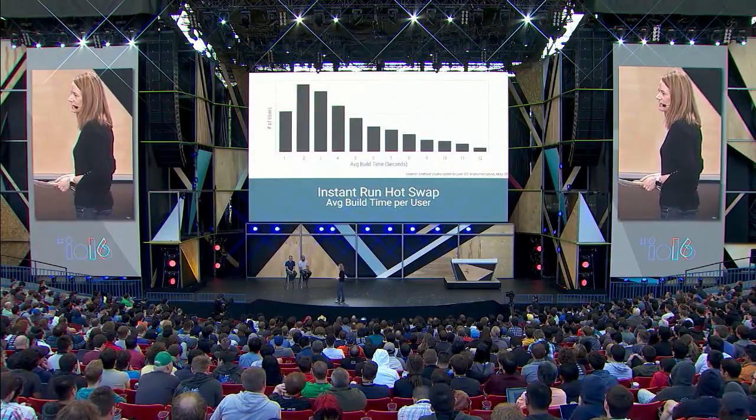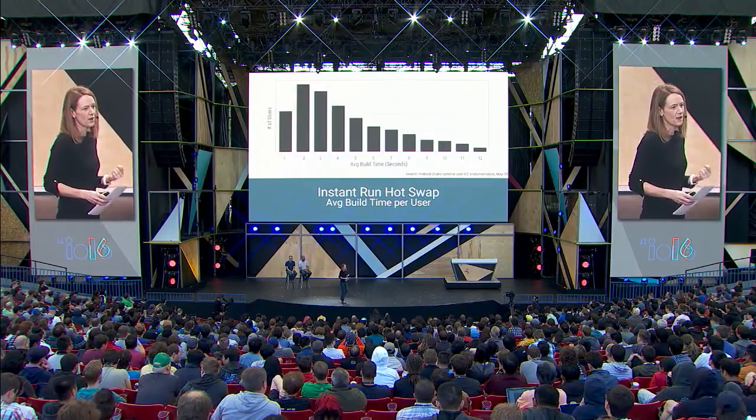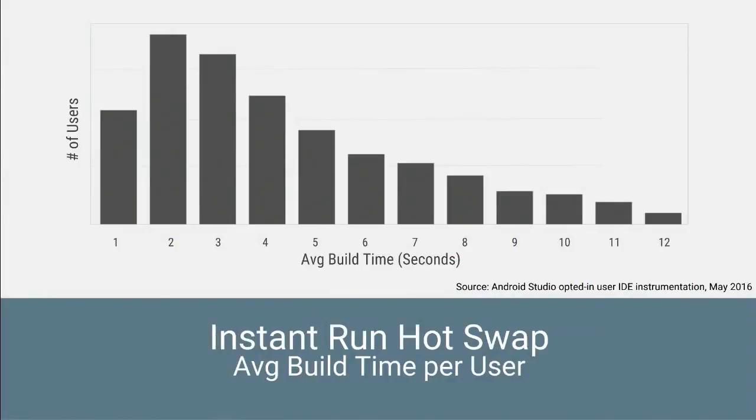Let me talk about another type of benchmarking we do. We look at the user stats for users who opt in. And we instrument in a bunch of different, very cool ways. So for all of you who opt in, thank you. This is an example of a stat we look at. This is average build time for Instant Run on Hot Swap, showing across all users. So this is worldwide, all operating systems, all countries, all hardware, and that includes very old hardware with slow processors and things of that nature. What you can see is that most users are seeing Hot Swap happen in 4 to 5 seconds or less.